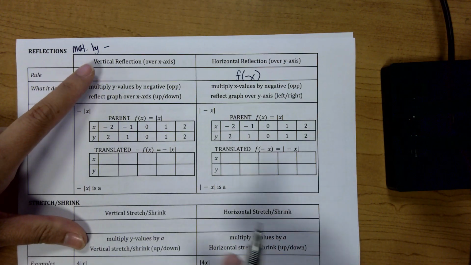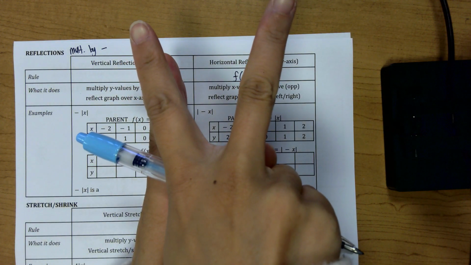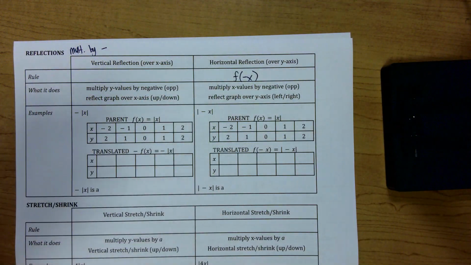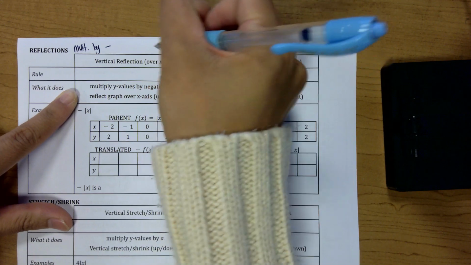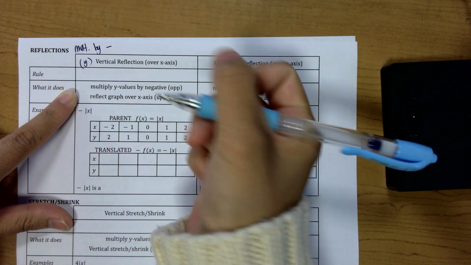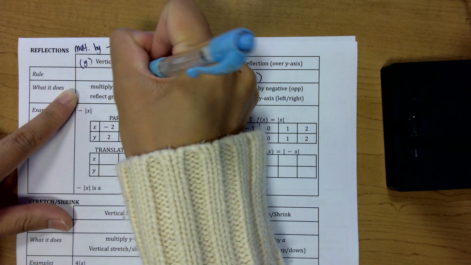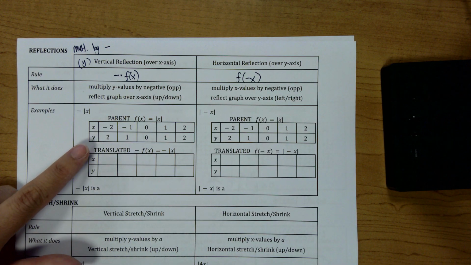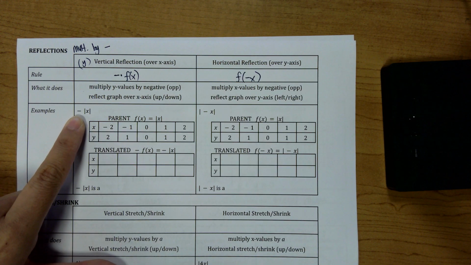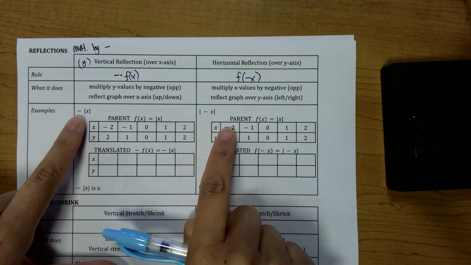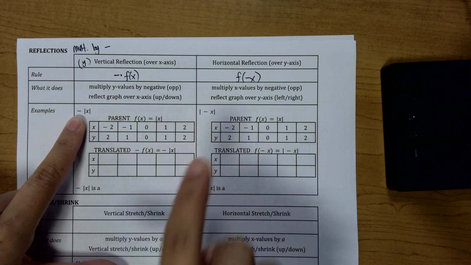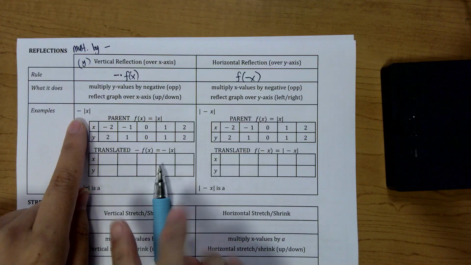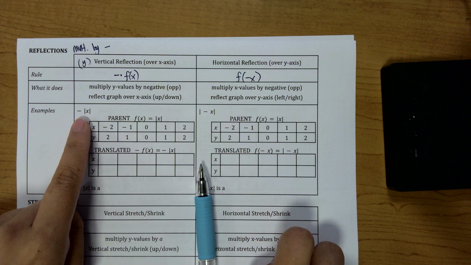But the y-axis acts as a mirror from side to side. A vertical reflection goes over the x-axis. So it flips like this, and then it goes upside down. Sorry, my fingers don't fit well here, okay? So this one, because y's are f of x, we're going to take negative times f of x. And that's the same as y's. So notice it's going to look like this for absolute value on the outside for y's. And x's are on the inside because inside is always horizontal, right? So just keep in mind, everything inside is side to side, everything outside is up and down.